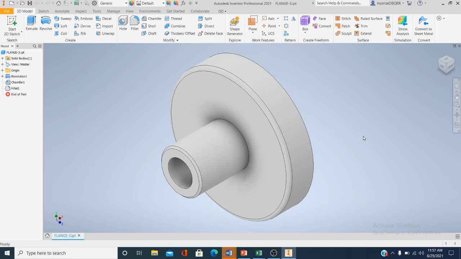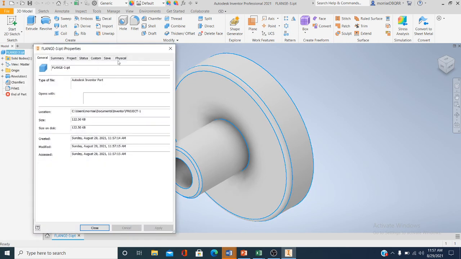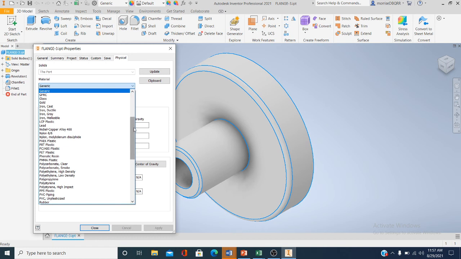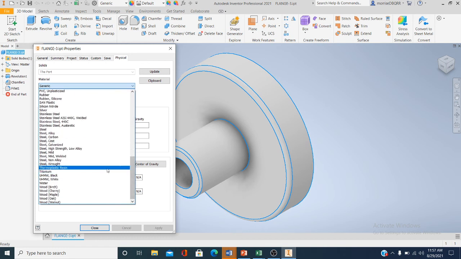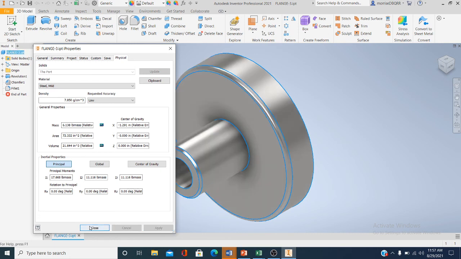Now I add some material to this. Right click over here on the browser on the file name. Go to iProperties and go to Physical. And we're going to give it a material. I like the mild steel. That looked pretty good. Apply. Close.